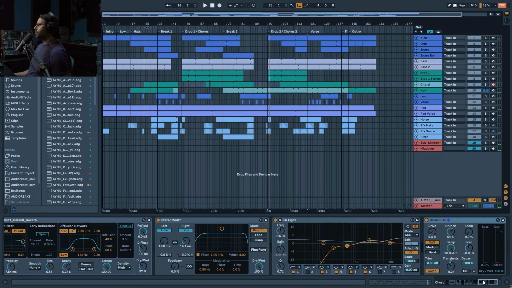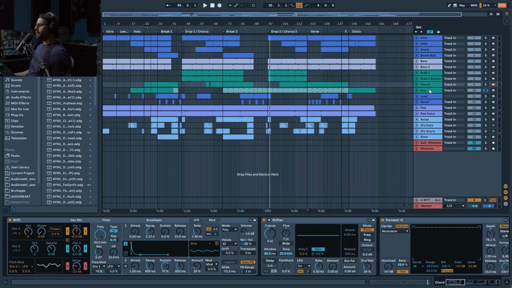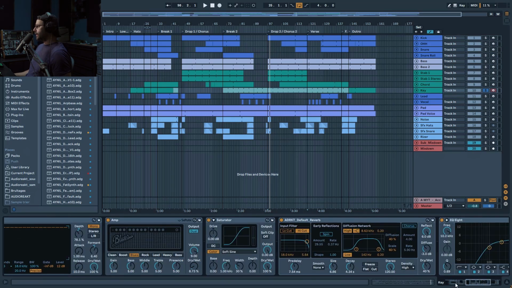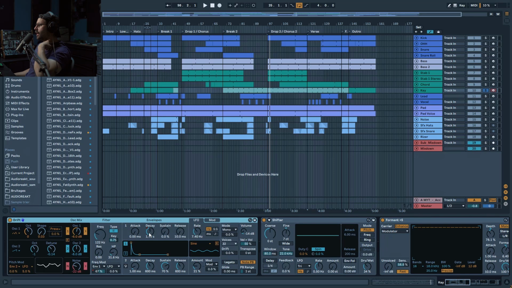And you can see it's pretty similar to the previous patch. It's almost the same patch with the same effects, with the formant, the amp, the saturator. The only thing changing is the envelope. You can see you have a low pass filter here, which is modulated by envelope 1. So you get something a bit more plucky rather than a stab effect.